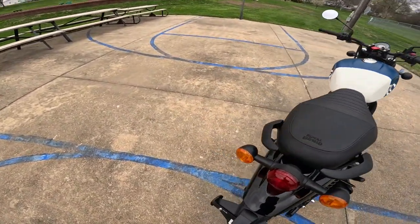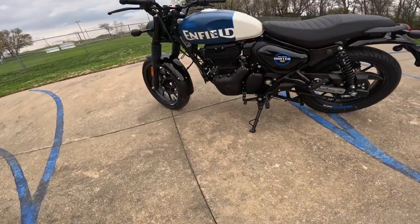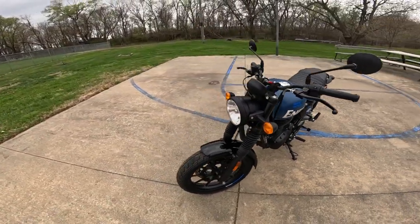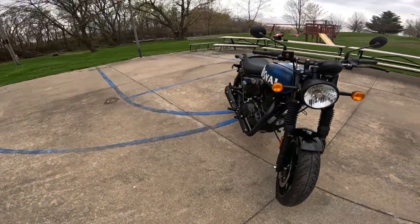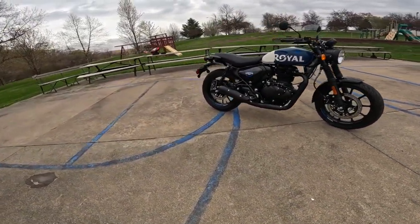Just beautiful. Coming over here to this side, it reeks of a modern Interceptor look, but yet it's got a lot of classic touch to it. Just a beautiful, beautiful machine.